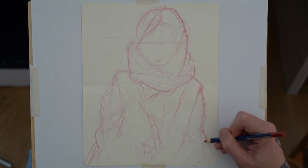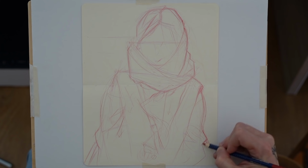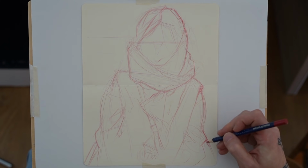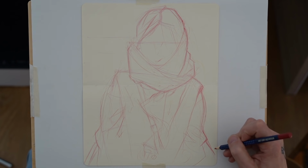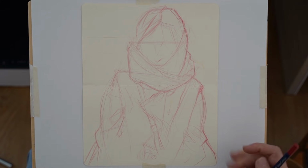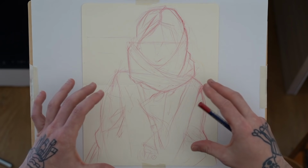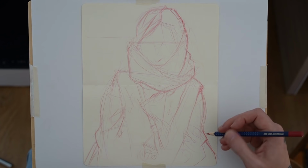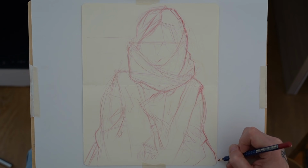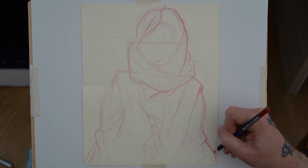So I have to be mindful again with my tangents. Don't just bring that jacket over here because you're going to lose that shape. You can offset it. If this is a really cool shape here, it can be a little underneath, and then it's doing that. I have to be careful about what's happening here. I could just push this to the side and make it a large shape with a large base. Or I can try and have something a little exciting there. I'm not sure I want that. There is a break, but I'm probably just going to make this extend over here.